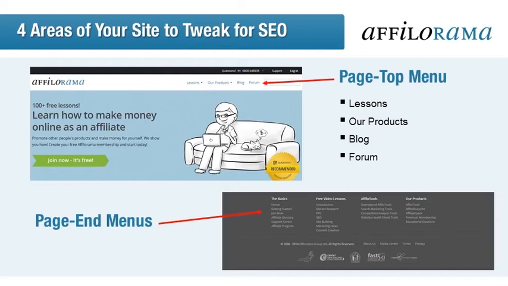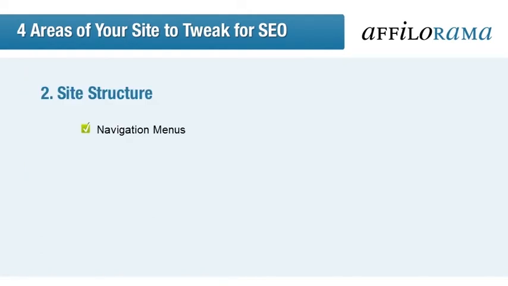Now, as you can see with Affilorama, most important navigational links are available at the top of the page. Visitors can easily get to lessons, products, the blog, and the forum straight away. The more specific links rest at the bottom of the page for anyone looking for further information. If they were all at the top, it would be very cluttered. This use of straightforward structure will reduce your bounce rate and add to your site's general appeal to both audience and search engines.